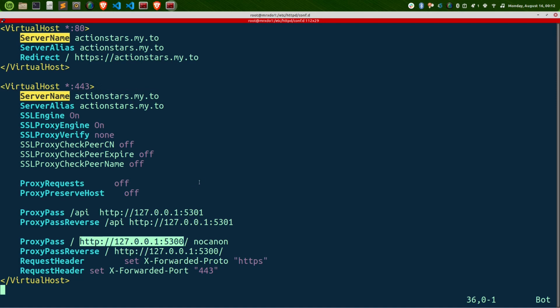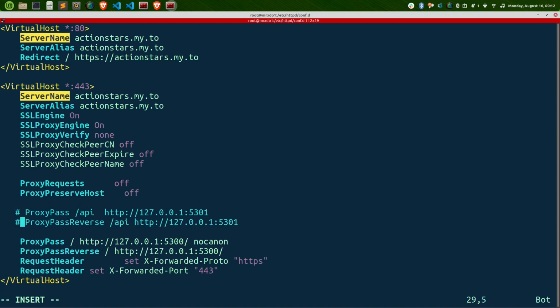Now here's the problem. If I remove these right here, what's going to happen is your browser will complain that a person is trying to access your website. Then your website will start querying the backend. But the problem is this is already encrypted with HTTPS. Your backend is not encrypted, and your browser will complain.